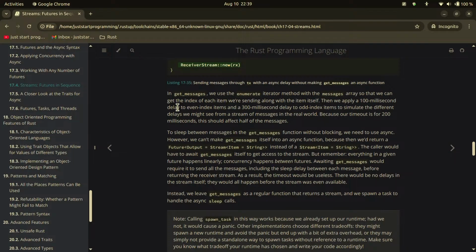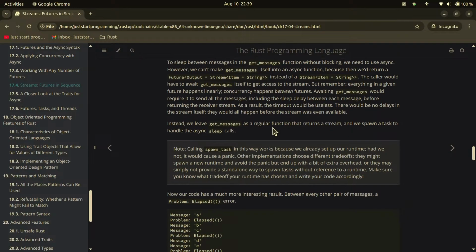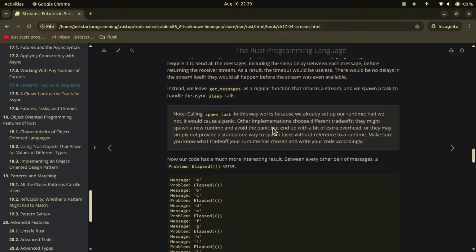So we're applying a 100 millisecond delay to even index items and a 300 millisecond delay to odd index items. So most likely the 300 millisecond delay will time out because the timeout is 200 milliseconds.